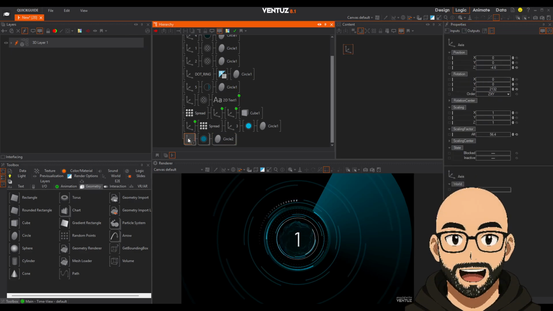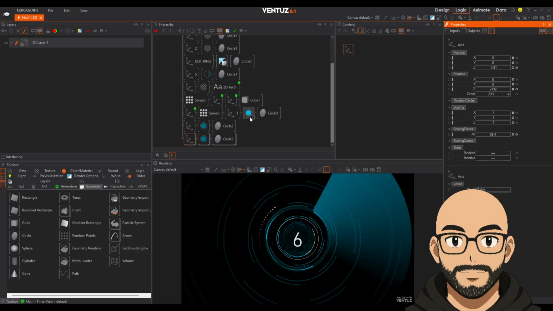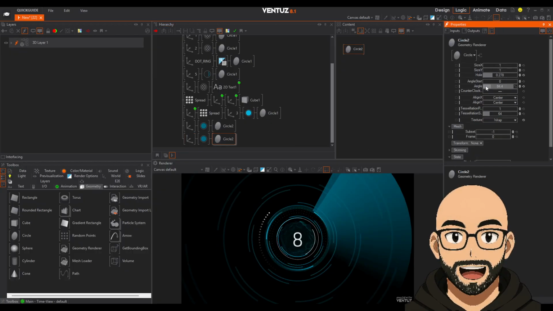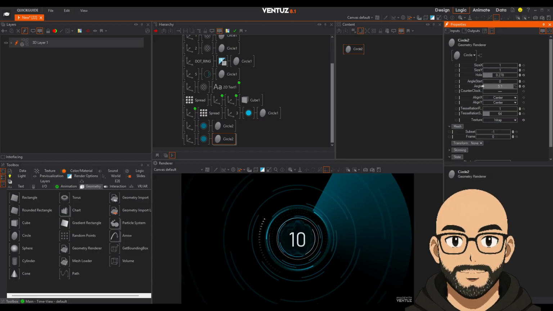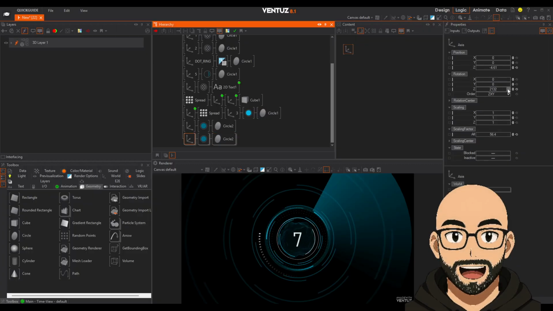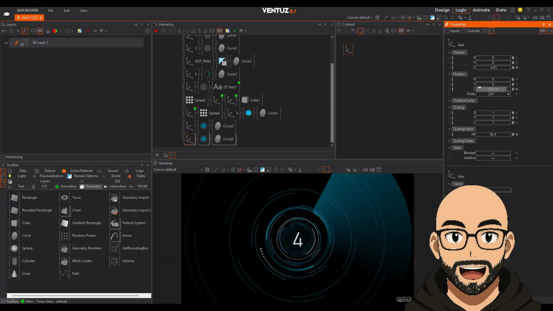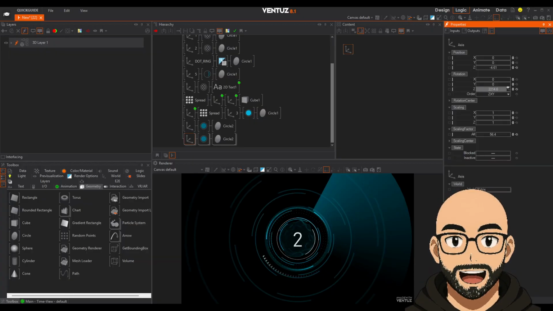And if I was to copy this, Control C, Control V, and move this slightly forward, and change the angle on the second one, and rotate this start angle. You could have that hard line.